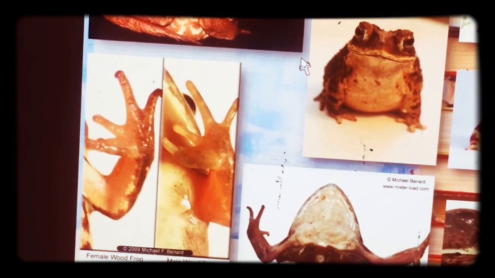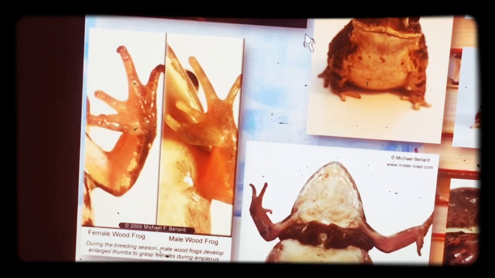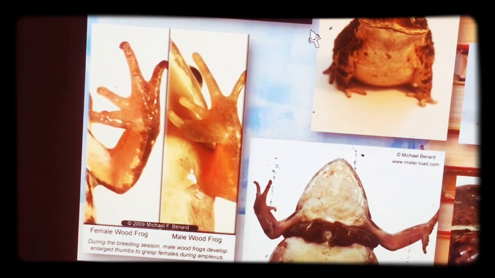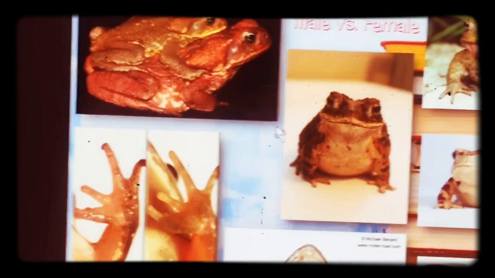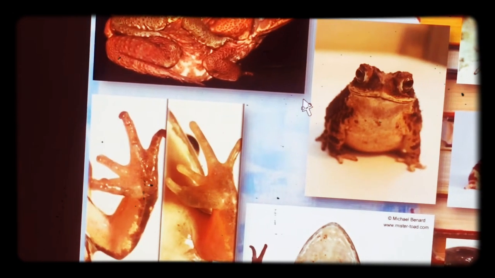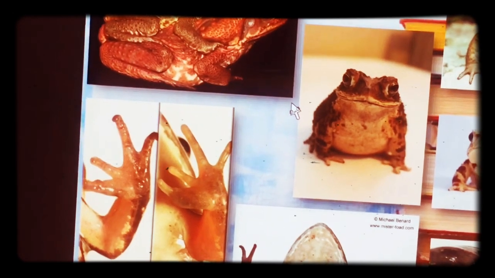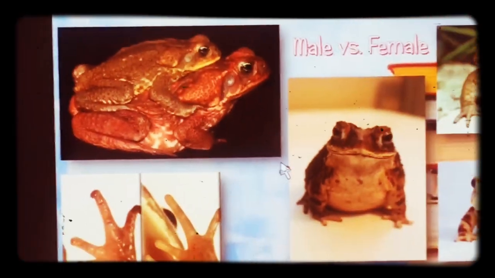The external differences between a male and female toad is that the first finger of the male is very much swollen during the breeding season. The male has dark pigmented areas at the angles of the lower jaws on the ventral surface of the head, and the female is generally bigger. The second characteristic is the most reliable when the rest fail to show. This is the female underneath and the male above.